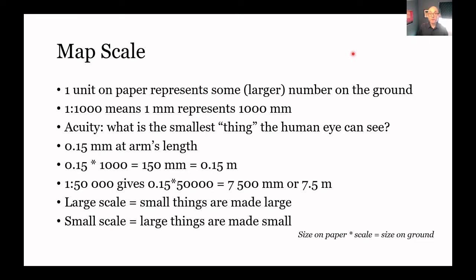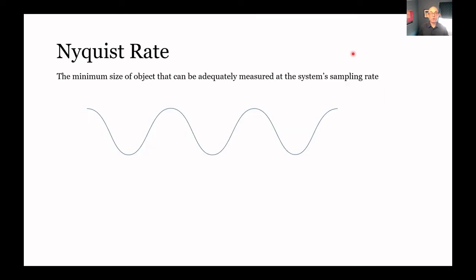But the main focus of this lecture is, as I say, resolution, but it felt necessary to bring in a quick discussion about scale, just so that we've got that cleared up, because obviously there is a relationship here. But let's get moving on to resolution. So we need to talk about something called the Nyquist rate.